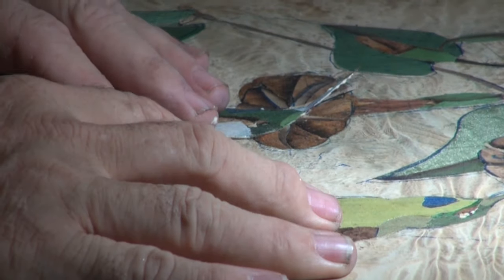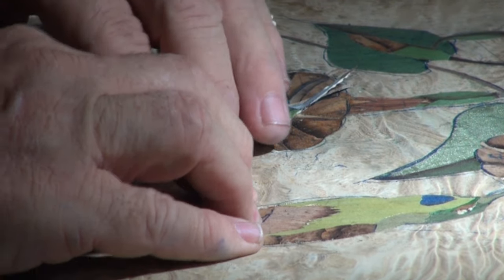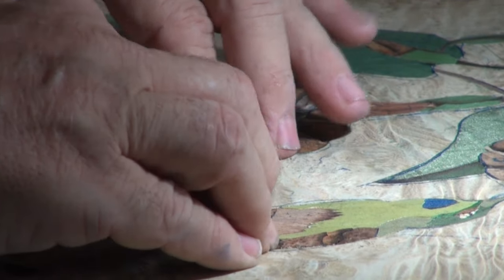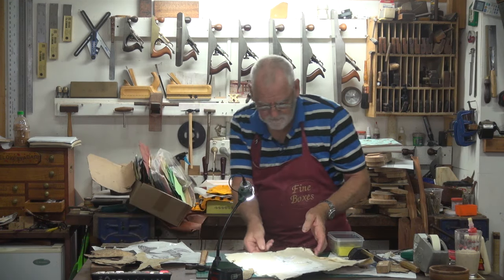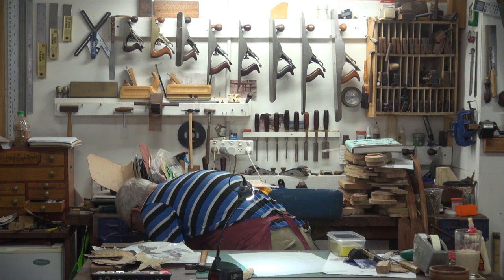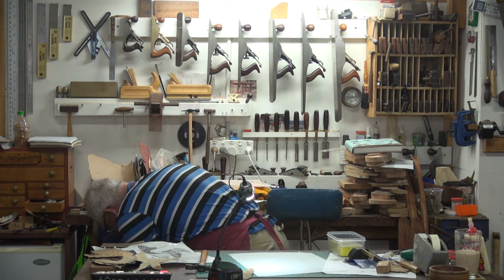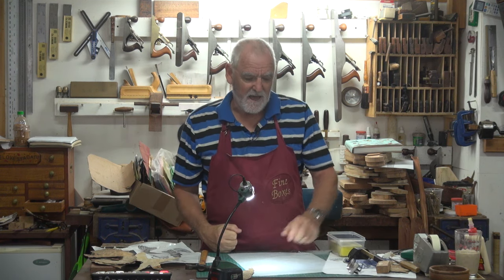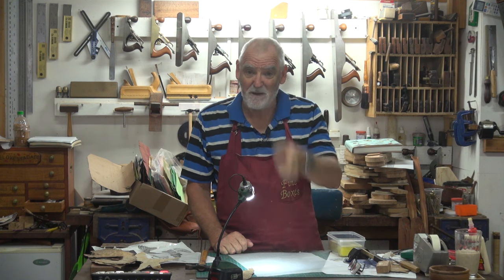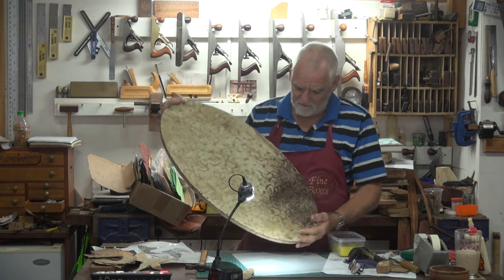And we'll just gently push it in. The top is slightly smaller than the bottom, and that's where you get that beautiful, perfect fit. What I'm going to do is just put that between two heavy blocks and just let it dry. That's it — that's why I love woodwork, because of the intricacies and the demands it places on here. But the results at the end are absolutely stunning. So I've got one flower and one bud to make and then that's finished. And then that will be cut into an oval and inlaid onto that, which is ebony.